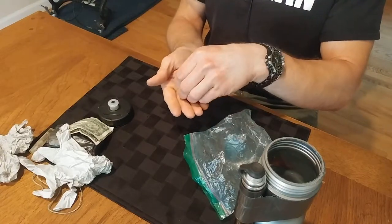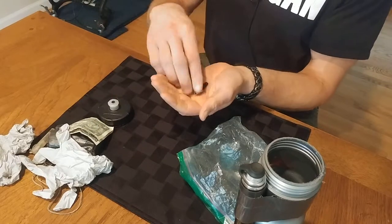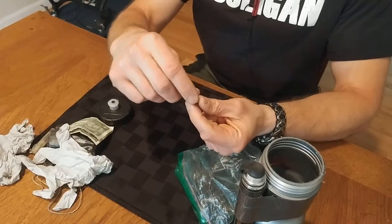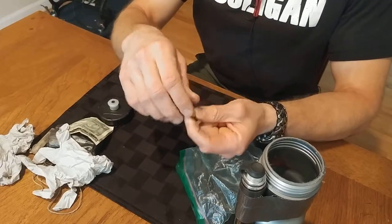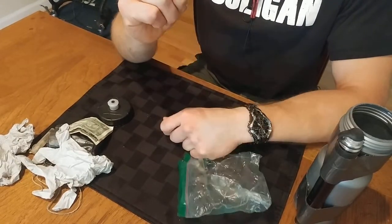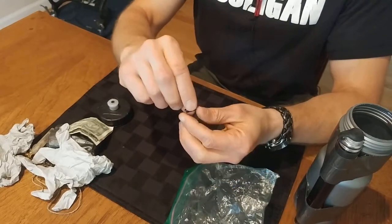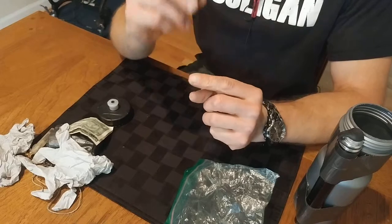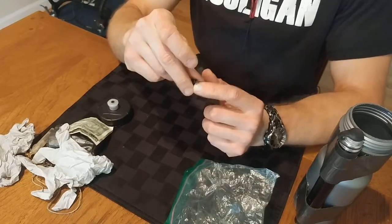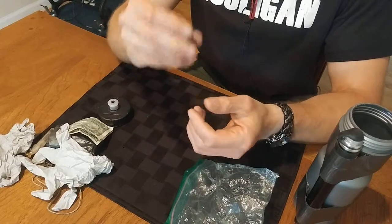I've got two pairs of master links — both a nine-speed and ten-speed for the bikes I ride. Then a Presta-to-Schrader adapter, which lets you use a gas station air pump on a road bike tire by turning your Presta valve into a Schrader valve. Now that I carry the bike pump, I probably don't need this adapter anymore, but it's like two grams and costs about 10 cents on eBay — cheap insurance, so I just leave it in the bag. I've also got a Presta cap with the top cut off, for deflating a tire when you want to pack out a flat tube to patch and reuse later.